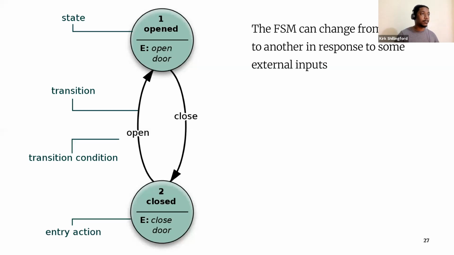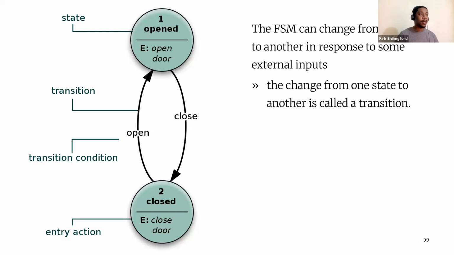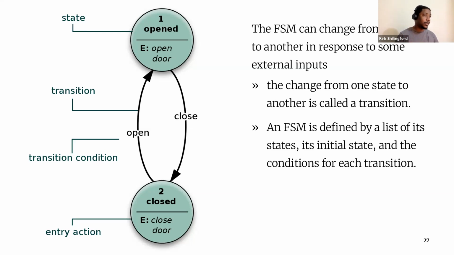This is just what I said, refined and better. Moving from one state to another in response to some external input is called a transition. All state machines have an initial state and the conditions for the transition. It's not stated explicitly here, but the state machine has to start somewhere. You have to tell where you get into the machine, and once you're in, you define how you transition from one state to another.